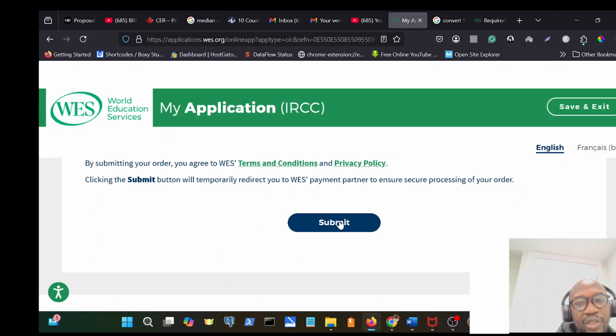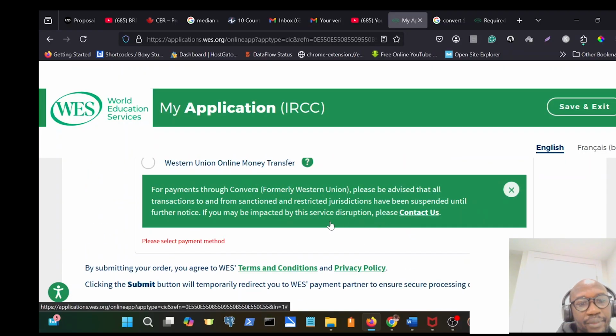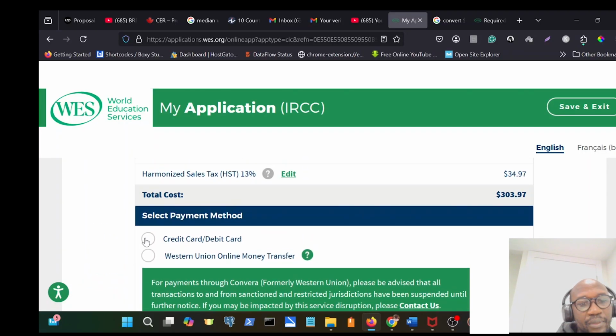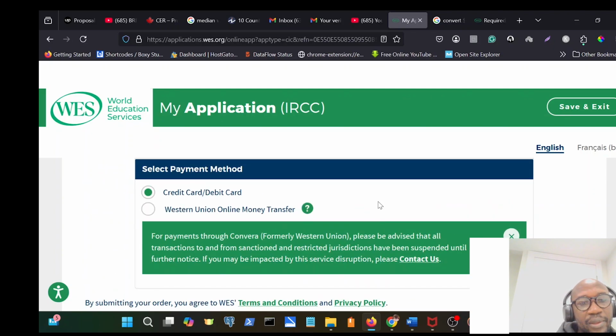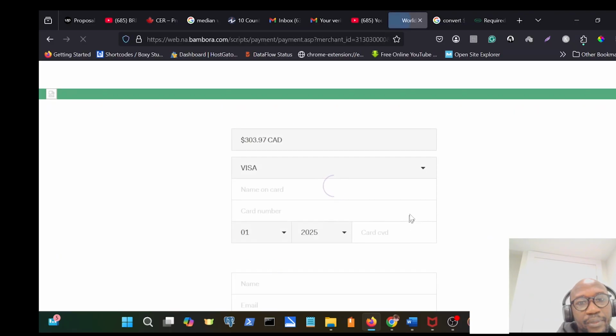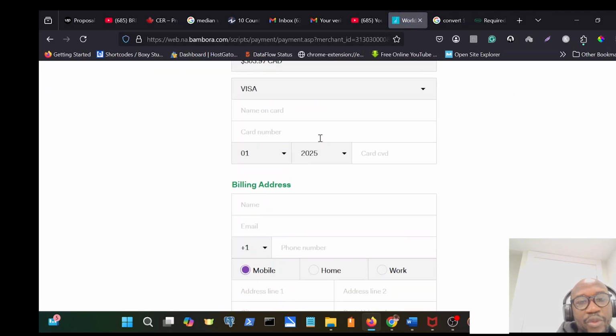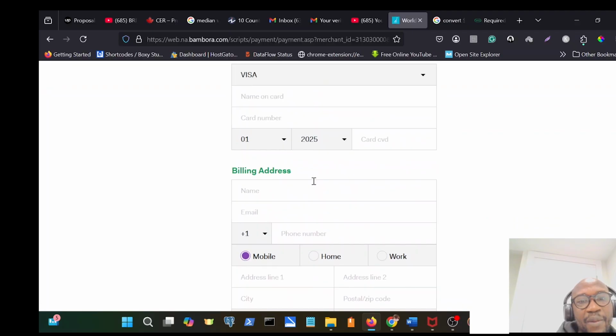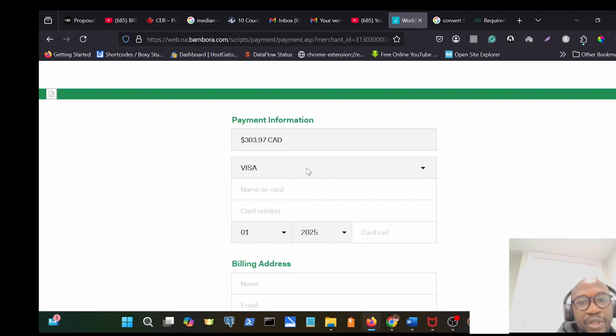So after that, just click on submit. Okay, let's choose credit card or debit card. Then you click submit. Once you click submit, WES will ask you to enter your debit card or credit card information here. So you can choose Visa card, MasterCard, or Amex.